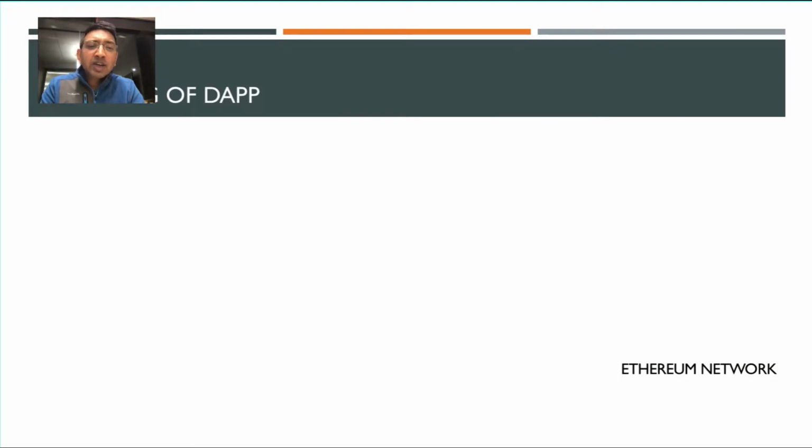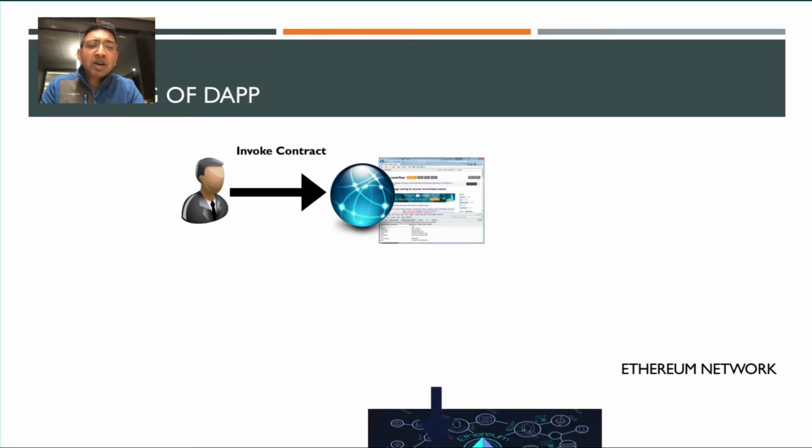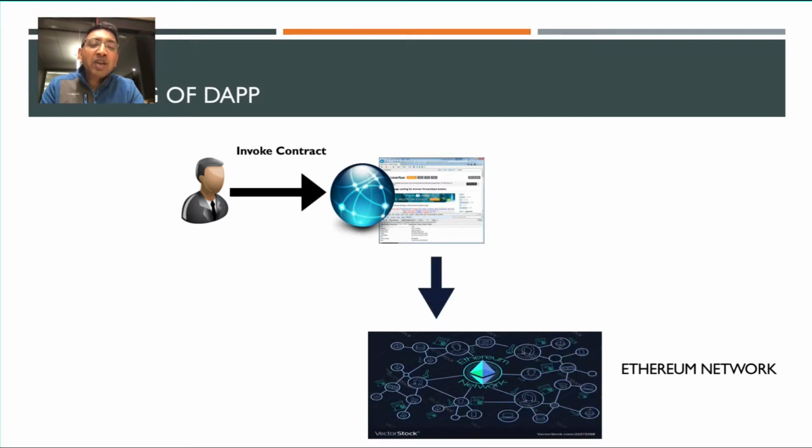Now let's go a little deeper into the functioning of a decentralized application. User interactions with the decentralized application lead to the invocation of the contracts. If you think about it, someone has to pay for the computing resources used for the invocation of the contract code. In the case of a web application, the organization offering the web app pays for the resources. But in this case, the user pays for the invocation. Payment is referred to as gas or transaction fee.